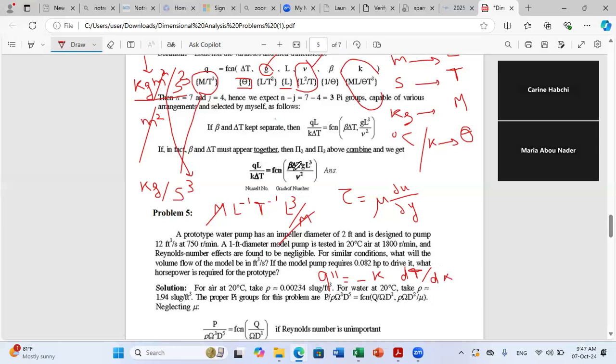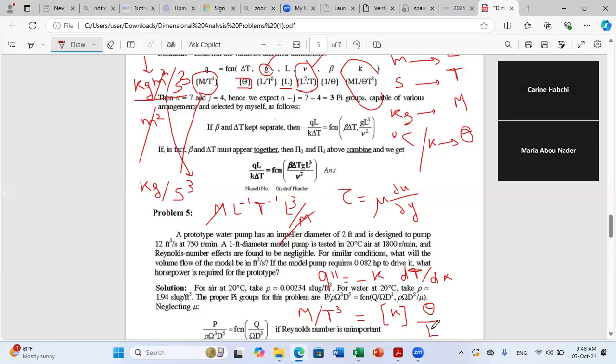Together, we have now determined that for a heat flux, which is in watt per meter square, the dimension is M over T cubed. Now we need to determine the dimension of K. We put dimension of K times dt over dx. In the numerator you have temperature, so dimension theta, over dx, which has a dimension of length L.